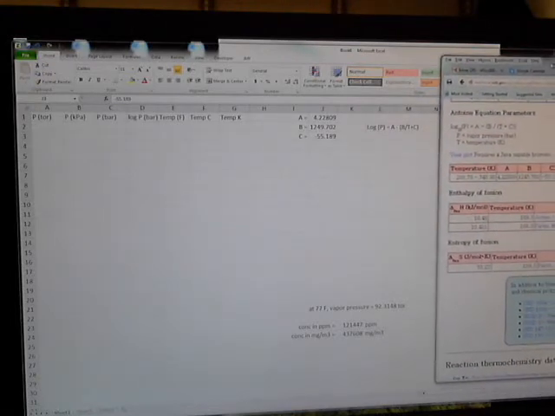I think I can just leave that there, and I'll check to see if you guys can see that. That should show up. I've labeled some column headers already, just to facilitate things. I suggest you do it this way, though you don't have to. Our Antoine equation is going to be built right here, and this is going to be the output of Antoine's equation.